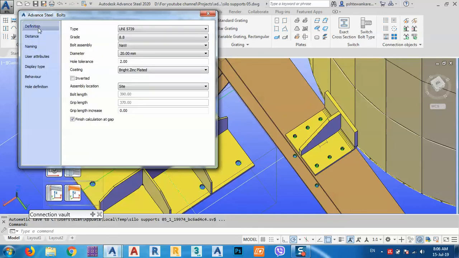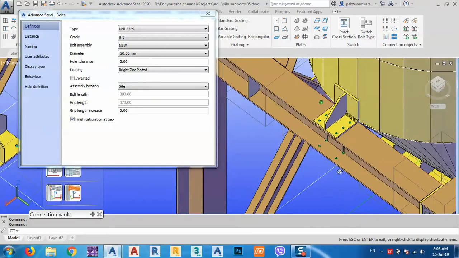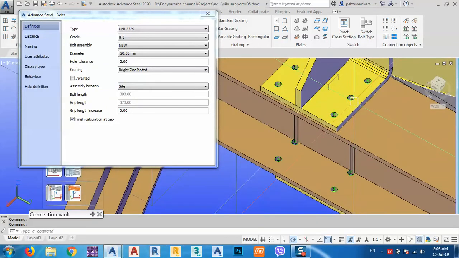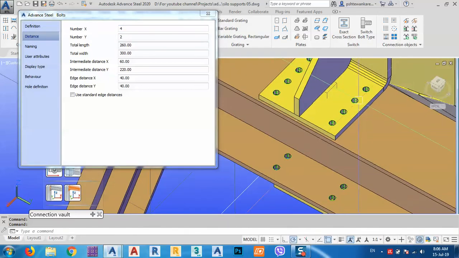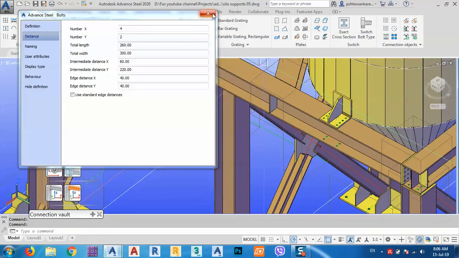And after that, naming, definition, you see the bolt length is like this. So this will make holes in the middle and the top, but if you see, because we have 3 bolts, it will go inside this one, so we don't need this. It should be 4, or we can change the intermediate distance between them. Okay, so we made this.